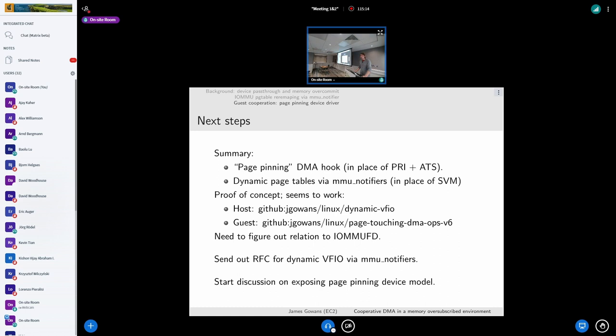I guess your options are you can terminate a VM, or attempt to detect this early and live migrate before they all want to pin all their memory all the time. I'm not sure there is a good way out of that. I don't have a solid answer to that. You could extend the protocol a bit and implement some kind of a pinning quota for each VM.